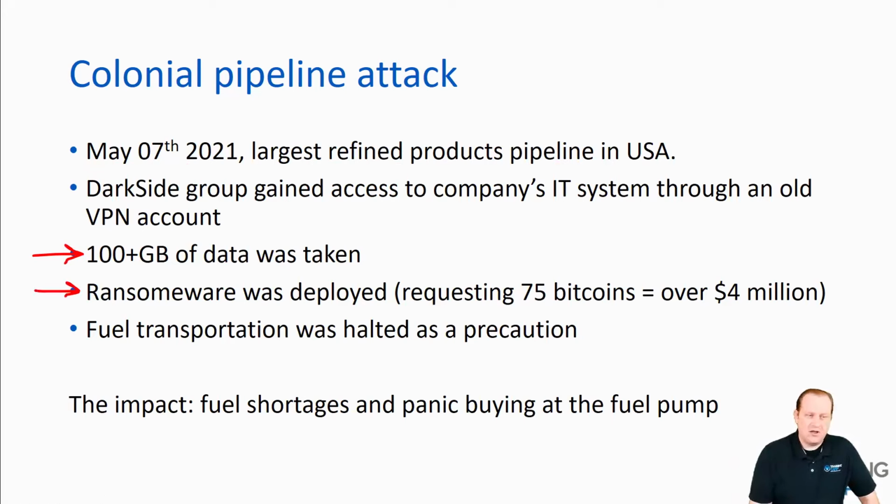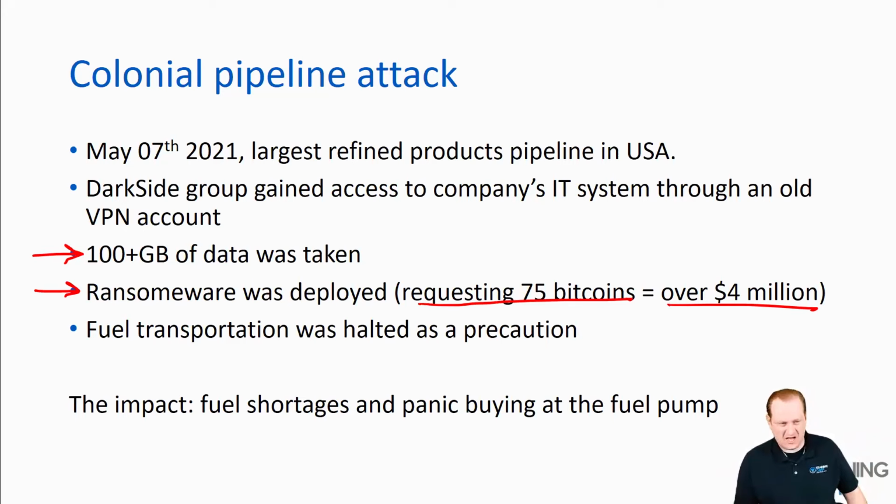And then furthermore, the bad guys, DarkSide, deployed ransomware to encrypt everything, kind of shut everything down. This also means that you can't quite see what they were taking. They're stealing data and they're encrypting things at the same time, sort of a multifaceted attack, which is kind of challenging. Now, by the way, to stop the ransomware, the hackers requested 75 Bitcoins, which at the time was like $4.4 million. Woof, that's a lot of money, man.